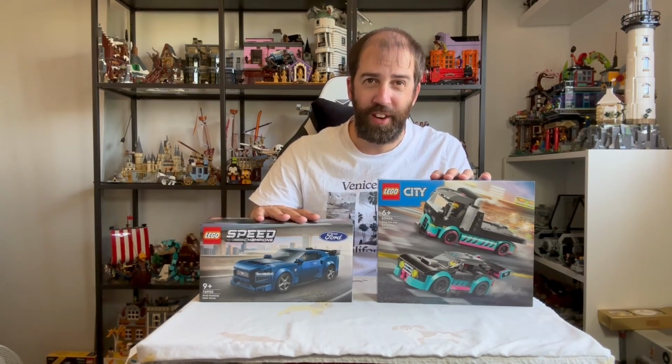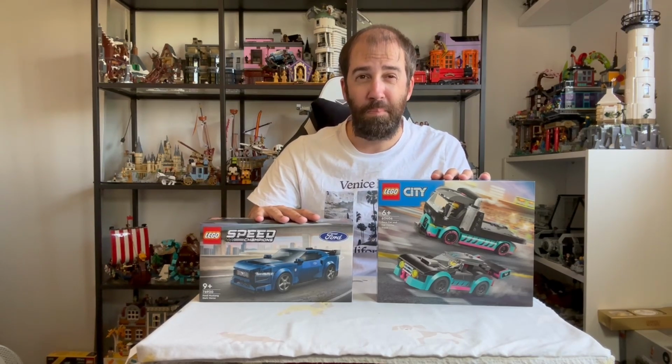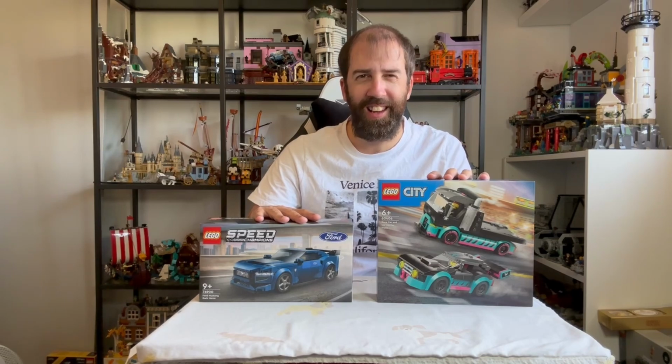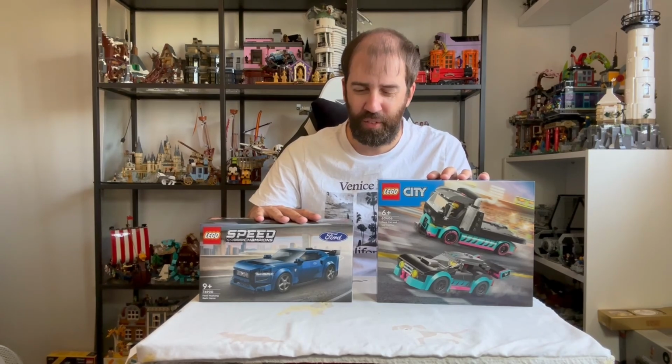I love these Speed Champion sets. They are fantastic, easily some of the best things that Lego do. I have most of them now. I think I've got all the ones from this year. I haven't yet got the Ferrari or the NASCAR, and I need to get the BMW Performance Pack, the double packs. Actually, there's quite a few now. I'm thinking about going through them as I'm speaking about it. There are quite a few more I need to get, but I don't generally pay full price for them.